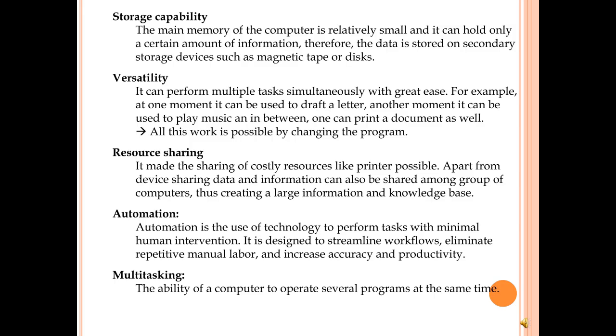Let's proceed further. Now, multitasking. The ability of a computer to operate several programs at the same time. As I said, computer is a multitasker. At a single point of time, you can do multiple things. You can watch videos, you can play music, you can draft a letter, you can draw a painting, or you can draw a portrait. You can do everything. You can do multiple tasks at a single point of time. So the computer is a multitasker as well.